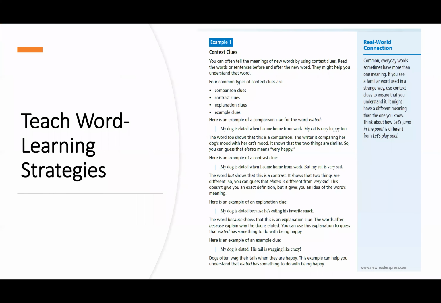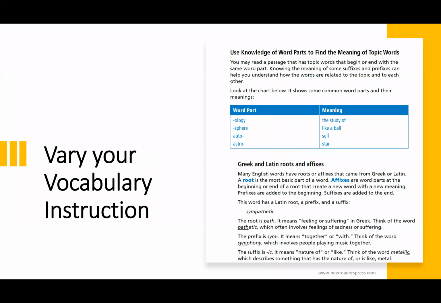Teach word learning strategies that students can use independently to derive meaning. Promote the development of word consciousness and keep learners actively engaged by having students use newly learned words in various ways through speech, writing, and reading. Employ a variety of direct and indirect vocabulary instruction. So for instance, methods like introducing them to Latin and Greek words, affixes, prefixes, and suffixes can be very useful.